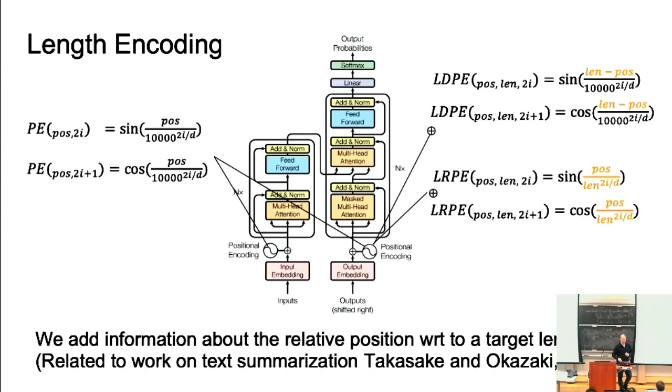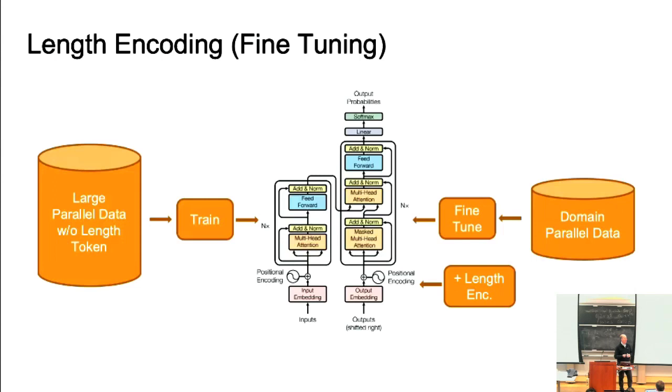At inference time, we can basically tell the decoder to generate a translation of 200 characters. Of course, it works to some extent, but we cannot think that because we provide this information, the transformer is now triggering a planning strategy in the translation. It's not doing that. So we have to do some fixes here.